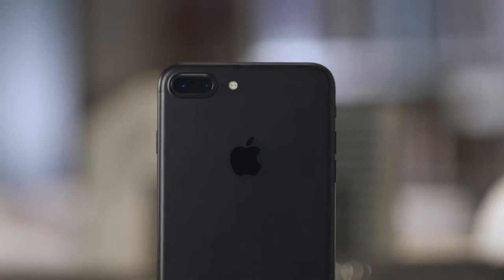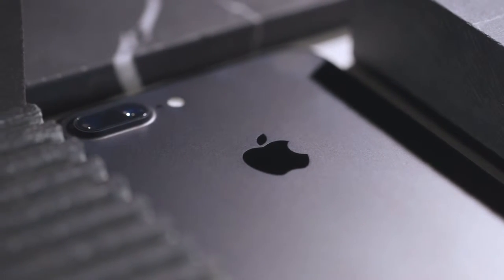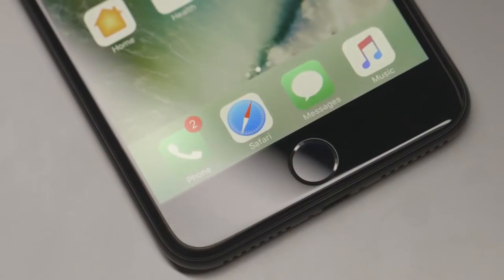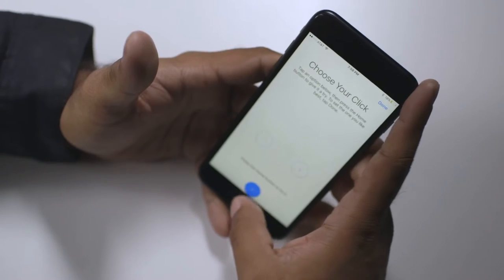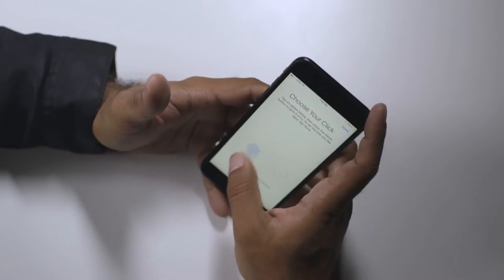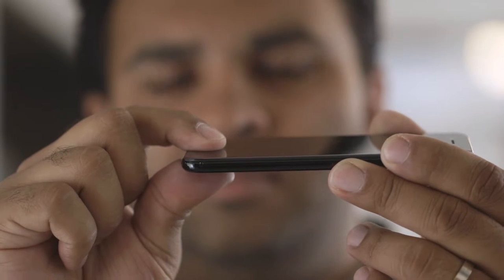Inside the case, these are completely new phones though, with a bunch of interesting ideas. Take the home button, for instance — it doesn't move anymore. It's totally solid. The Taptic Engine makes it feel like a click when you push down on it. If the phone is off, it doesn't move at all. You can set it to three different levels of feedback, but none of them feel like a real button. I'm okay with this, but other people who've tried my phone really don't like it. You're going to have to try it yourself to understand it.